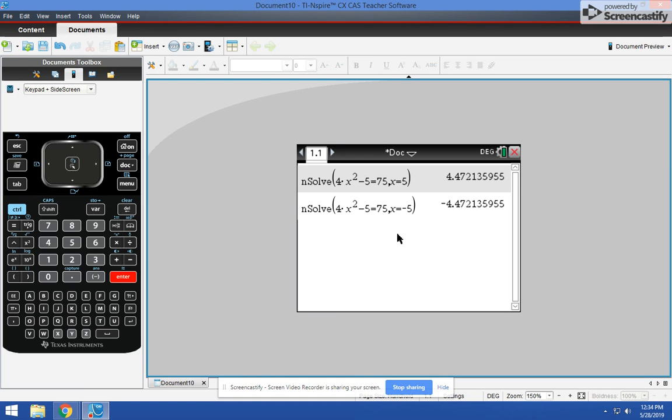But now we get back to the essence of the question. It says exact value. So I'm going to take this, and I think about it. Where did I get the 4.47, etc.? That was from square rooting. So how do I undo square rooting? If I just square this, it tells me I get radical 20. So the solution here would be plus and minus radical 20. And now you've solved it. No need for algebraically in an exact value.